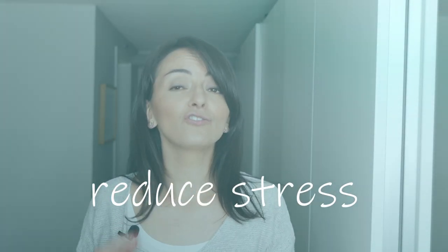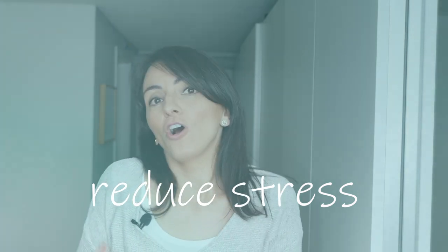In addition, physical activities in general are known to reduce stress and anxiety. The activities that I just showed you before have a calming effect on the nervous system. My daughter, for example, sometimes has trouble sleeping. I've noticed that these exercises help her fall asleep faster when she does them before going to bed.